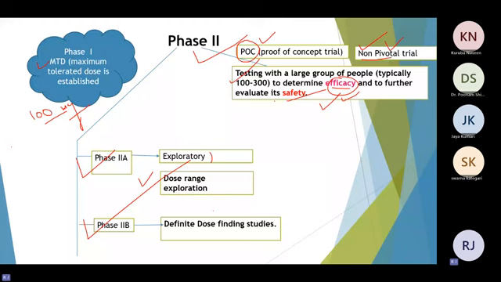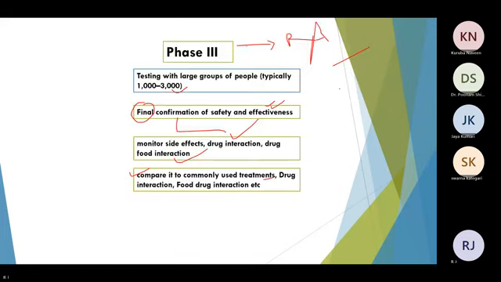And second thing, I use this word effectiveness here. But in phase 2, I use this word efficacy. Okay, this is very important. Both the terms, efficacy and effectiveness, tell the same thing. What I said, efficacy means how well the drug is working for our disease, right? How successful is the drug performance in treating that particular illness. That characteristic is called efficacy, right? Definition of effectiveness is also the same.